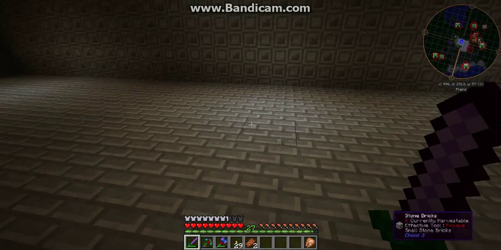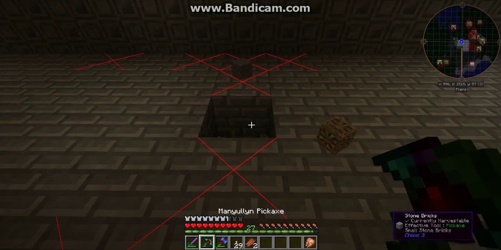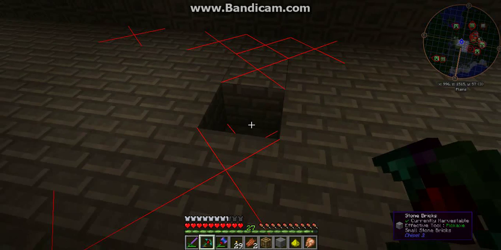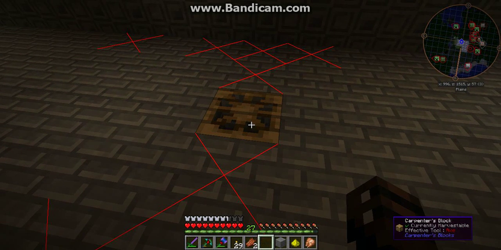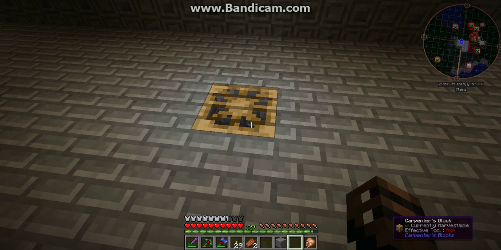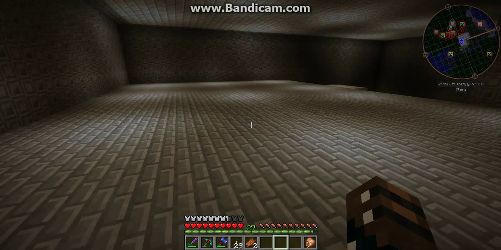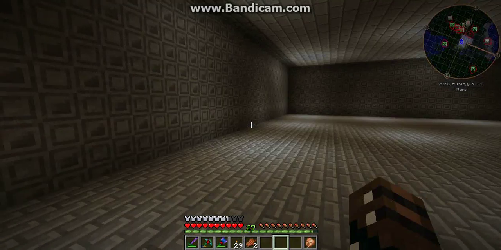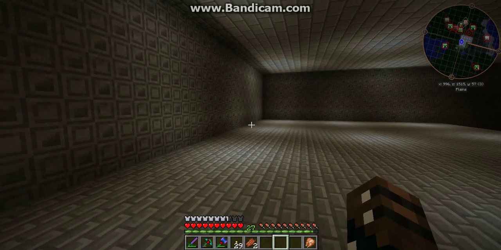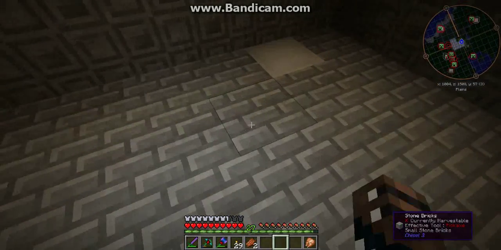And yeah, we've got carpenter's blocks with the glowstone, look at that. So, carpenter's blocks. Shift click. Gone. Yeah. There should be no spawning areas down here. But yeah, you just saw it, it just spawned.